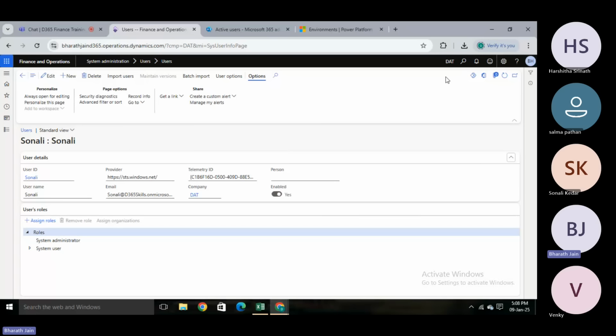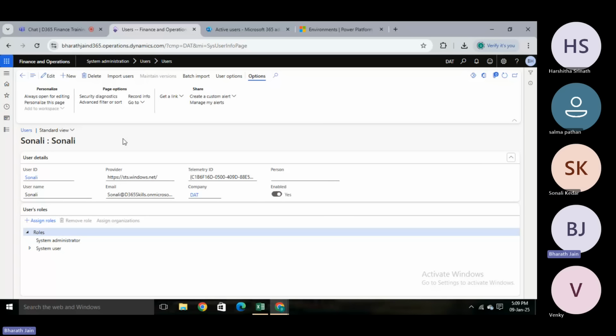Now the legal entity which was DAT. Initially, if you remember, I told you that whichever legal entity I have selected here, you have to perform activity with regards to that legal entity, right? Now, since I have given access when I'm giving access, this was the legal entity. Do you think this user can access other legal entities as well? Let's see if you guys can understand. No, we have to give the access to the particular legal entity.